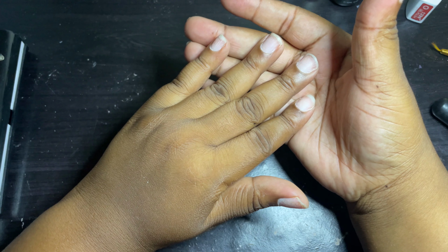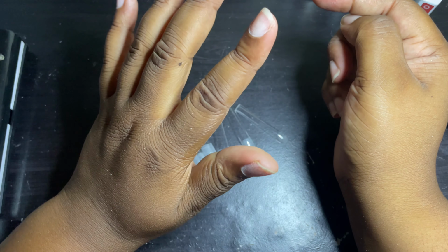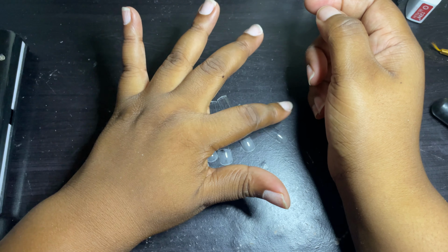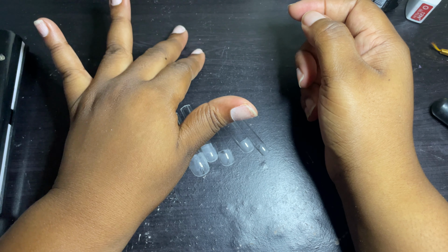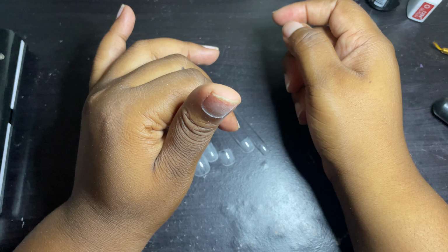Because I'm going to be applying my pop-off top coat, I'm gonna skip the step of applying primer and dehydrator. But if you guys don't want your nails to pop off, like what I'm about to do to make mine pop off, you guys are going to apply one layer of dehydrator and also one layer of primer, and then you can follow up with your nail glue.